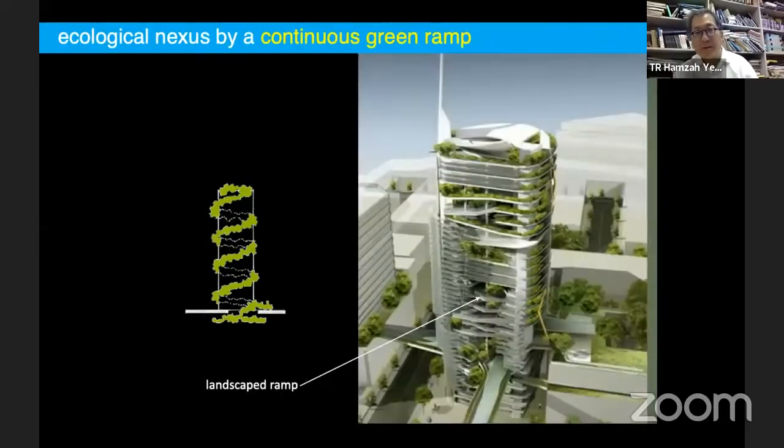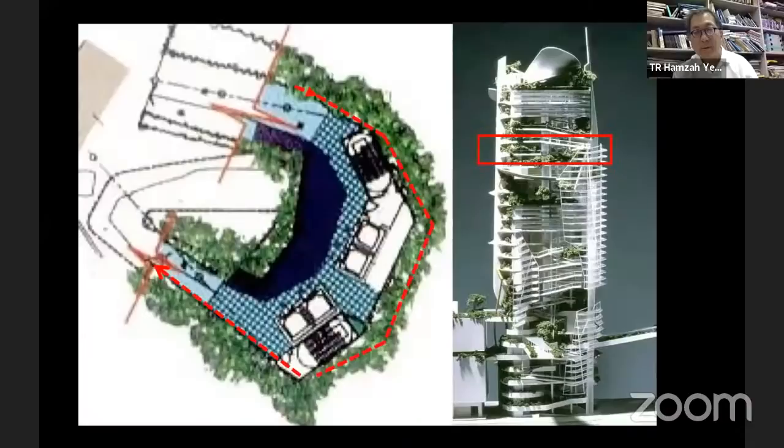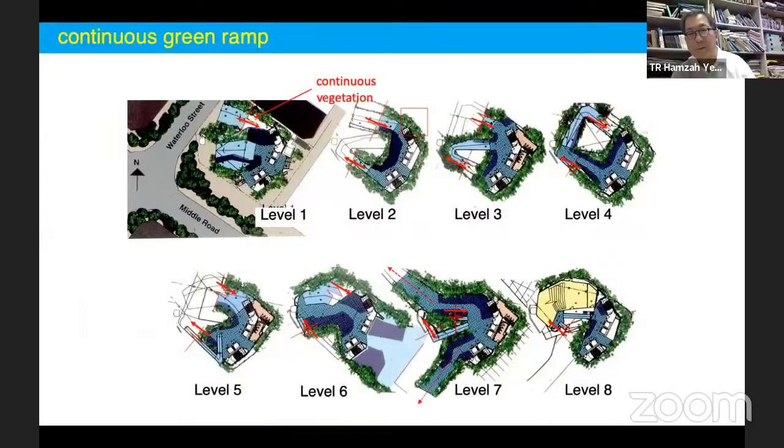This is a scheme that we designed in Singapore. It's not built; it is on Waterloo Road. It's a competition scheme, where we had a spiraling system that goes all the way around the building with planting continuously on the outside. It goes all the way to the top of the building. These are the plans of the building, and it's a cultural building.